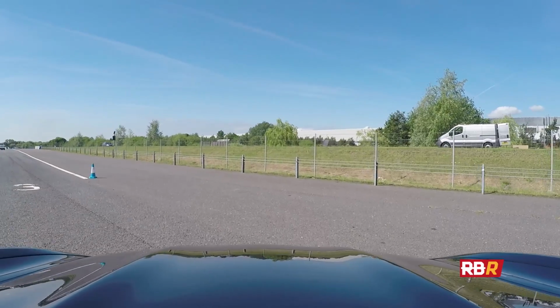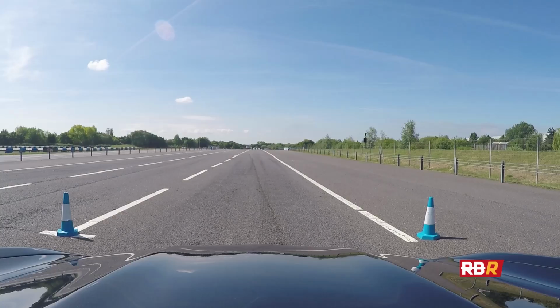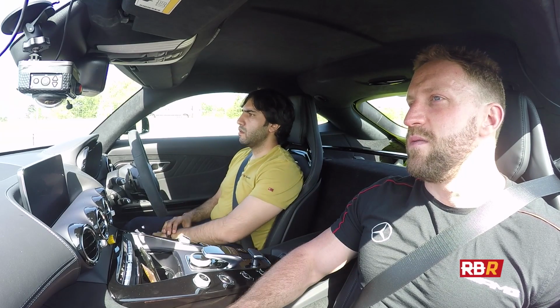Dynamic area? Yeah, so if we go lane 3, effectively what we've got on the dynamic area is a nice straight flat bit of tarmac. Okay. And the opportunity to really dive into, for me, 2 of the biggest driving inputs that people take for granted, which is your acceleration and braking.